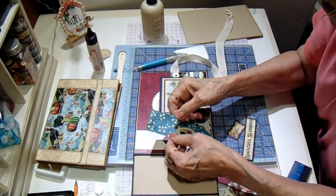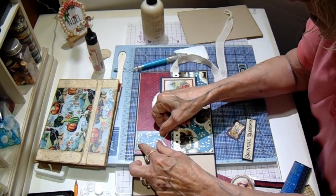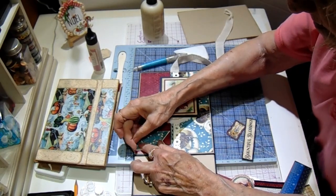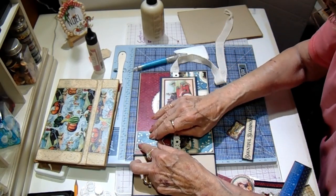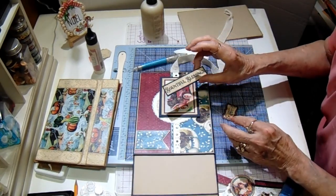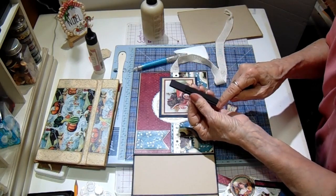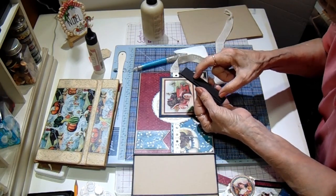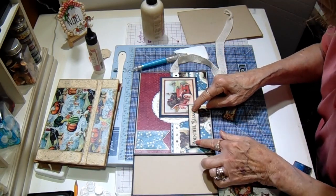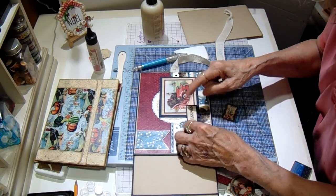And we'll put that center of the cream color, just like that. Now this Bountiful Blessings, I cut this out of the cover sheet, and I put 1 strip of fun foam the full length, and then I cut out a shorter piece so that where this sits here, I can butt it right up to it, and it'll still sit right.